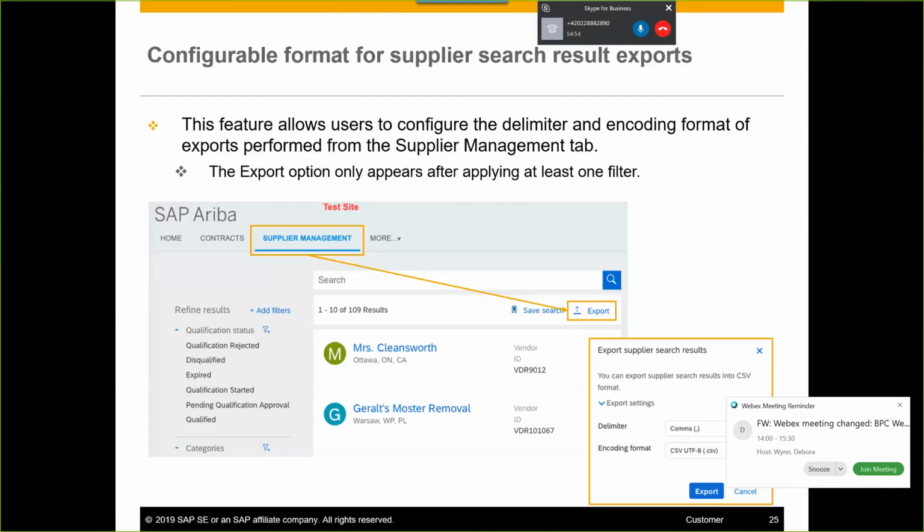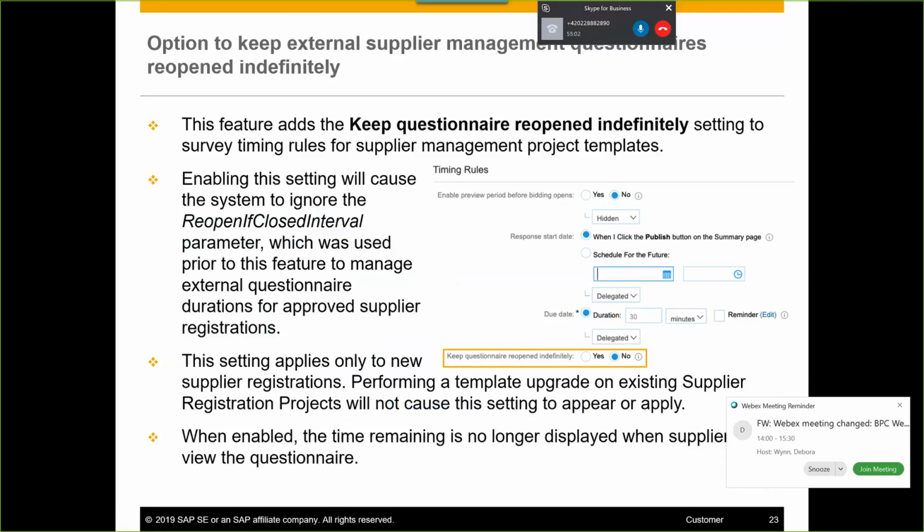Then we have also in the supplier lifecycle, when I search for suppliers, and when you come back, what you see, there's nothing in red, so we can... It needs to be enabled. It's available for you. However, as is described on the slide, it is available only in the new templates.